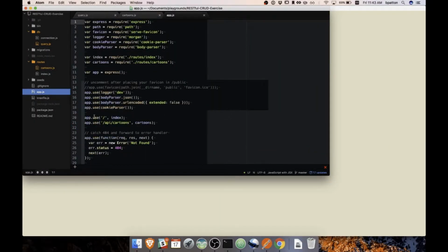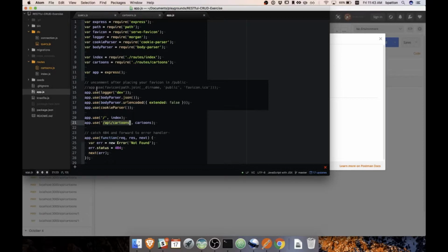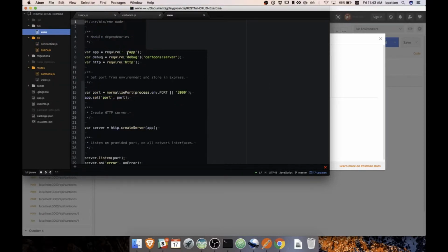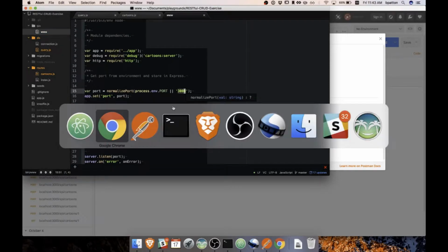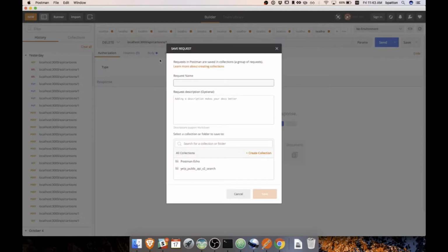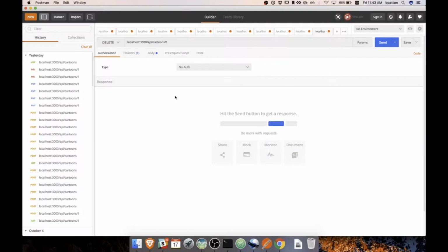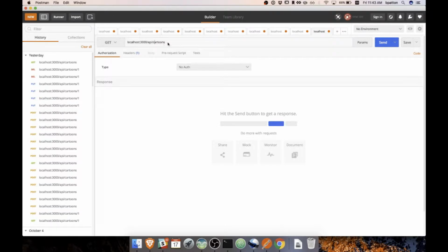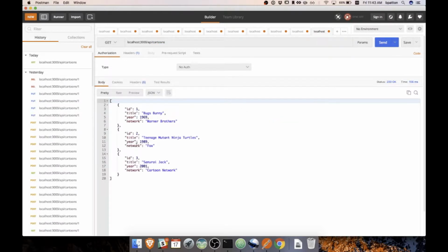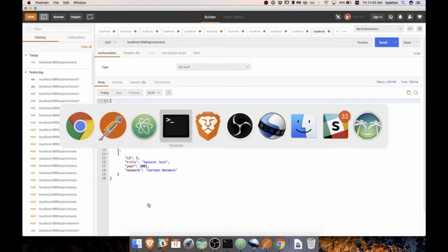So I decided to come back in here and just really quickly double check what is the route we're going to use. Localhost, I know it's going to be localhost, /API/cartoons. And here I come into the bin www directory where the app.listen is to find out what port I'm looking for. Now it looks like I've already had a GET request set up for localhost:3000 API cartoons. I run it and I get all the cartoons.